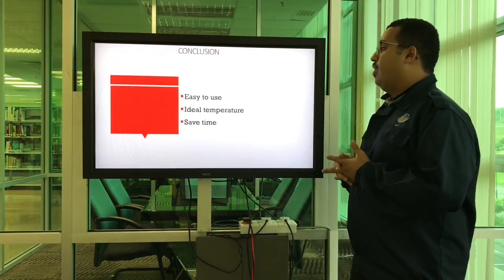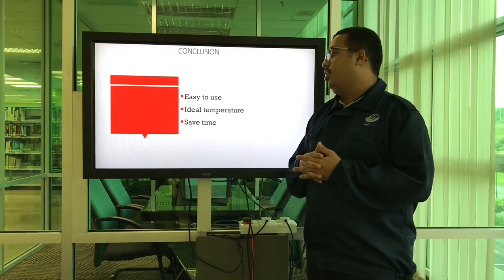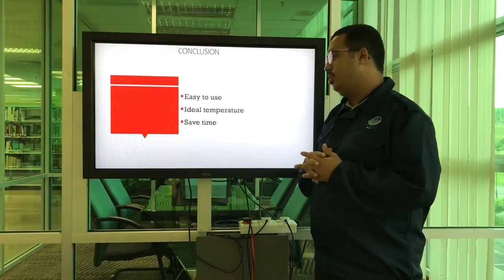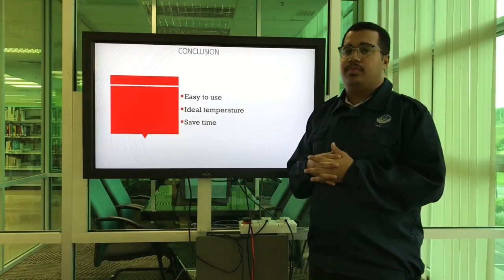Finally, one of the advantages of a coffee maker is that it's easy to use, it gives you the ideal temperature for the coffee that you want, and it saves your time.